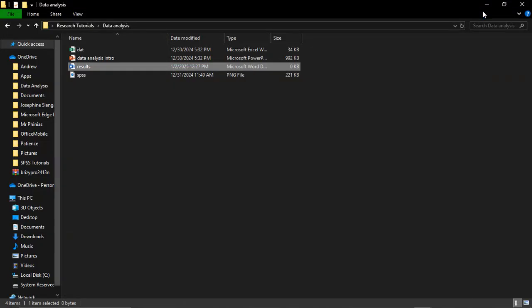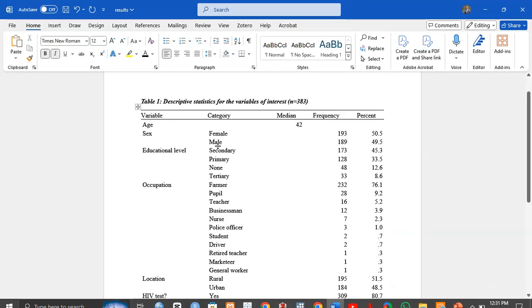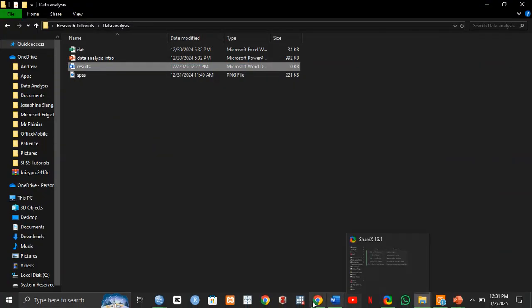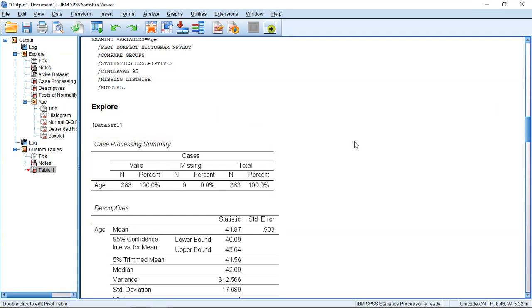Now there's a catch. When you generate this table, most likely it's not going to be in APA style. APA stands for American Psychological Association. So this is how APA format tables usually look like. Maybe I can put that in bold. You can see we don't have the grid lines here. For yours, most likely it's not going to be in APA format. So what do you have to do for it to be in APA format?